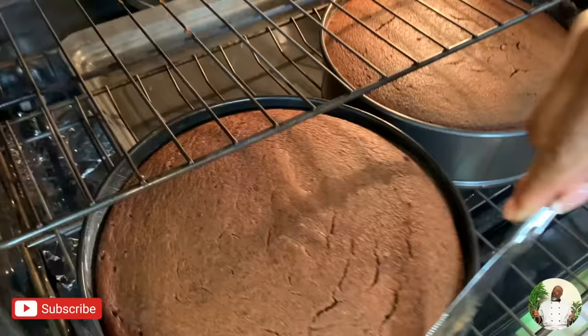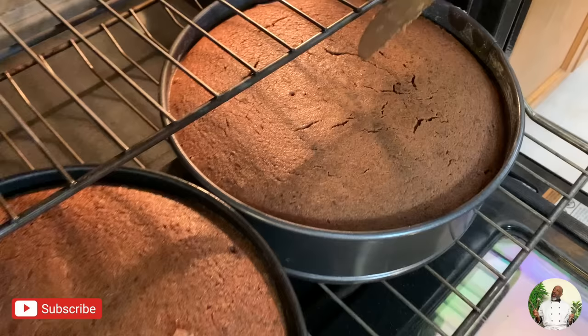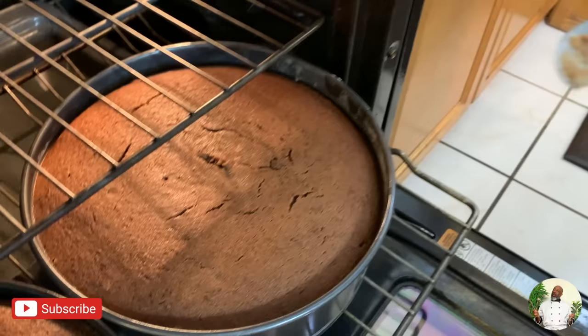Okay, I'm gonna check. Yep, that's done too. And then the other one. Yeah. You sure? Yeah, I think so. I don't know. Because it's supposed to come out clean. If it doesn't come out clean, then it's not baked. Wait, already, let me just poke it again.